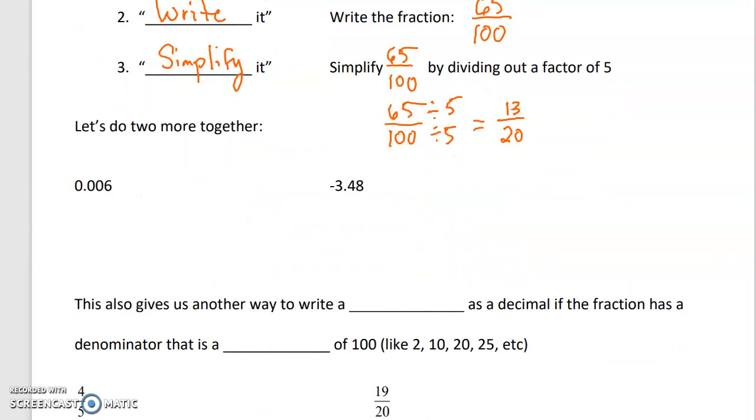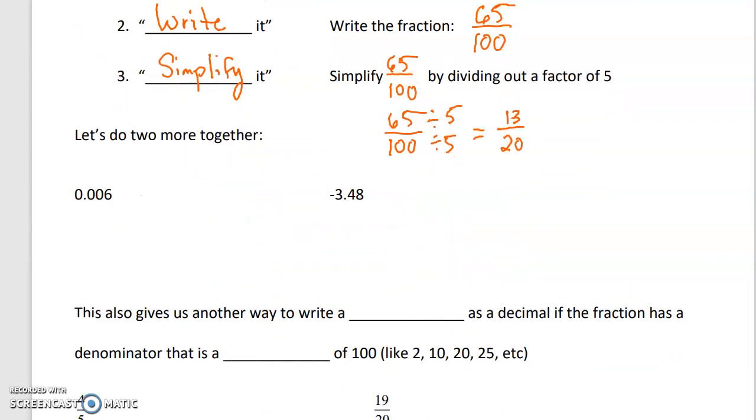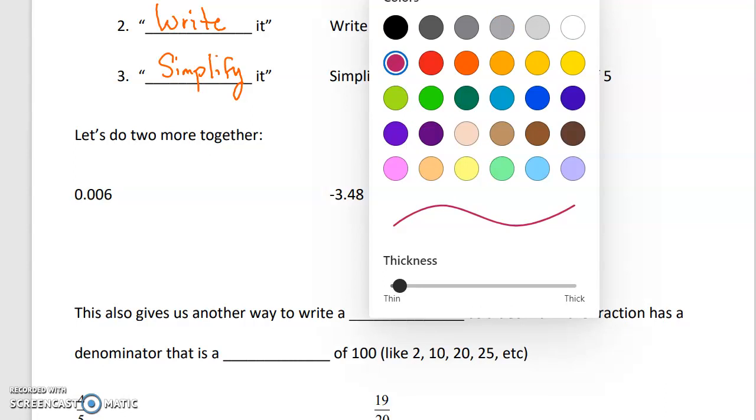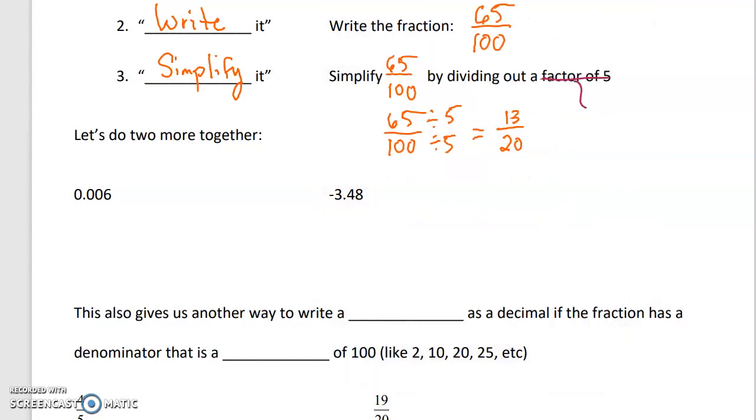The other thing is when we are doing this simplifying, because we're working with powers of 10, the denominator that we're going to be writing is either going to be 10 or 100 or 1,000. When we're simplifying, we want to look for factors like 5 or 2 or 4 or 10, things that go into 100. So since 100 isn't divisible by 3, you're never going to simplify a decimal as a fraction by dividing by 3. So that allows us to eliminate some of the guesswork and be a little bit more efficient. Remember, we want to work smart, not necessarily hard.